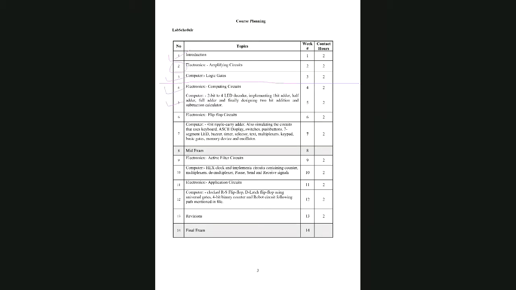And where do you find all these files? Let me share my screen with you. One minute. You are logging in with your Blackboard.